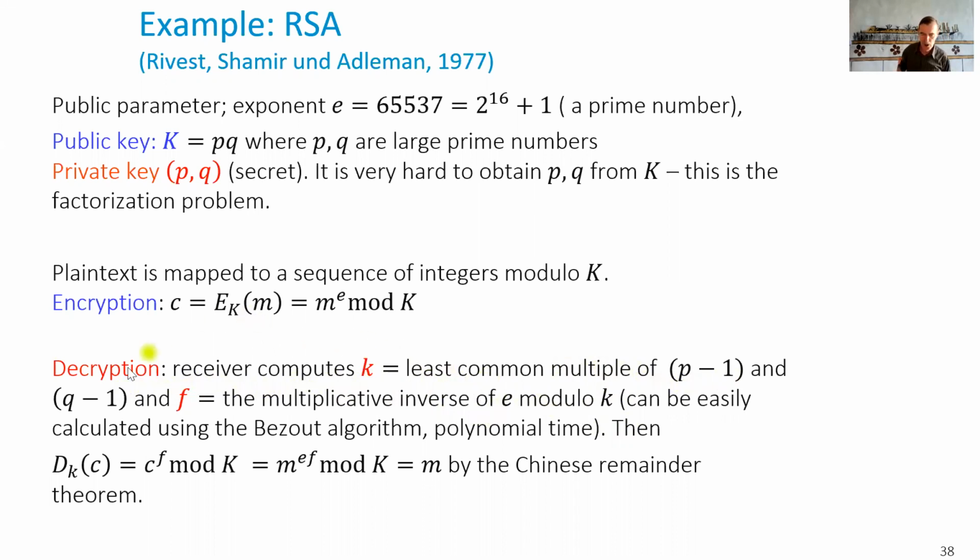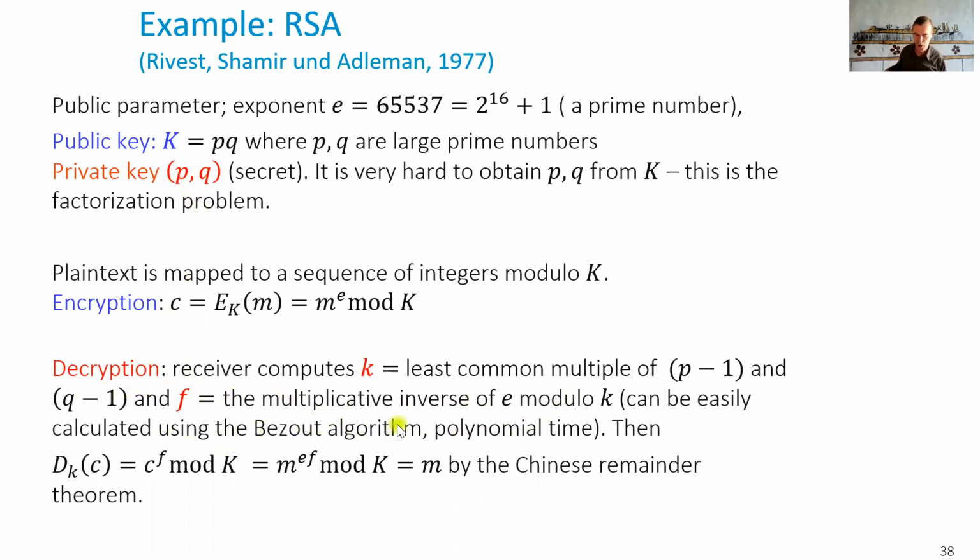So if I know the two prime factors p and q, which means if I know the private key, I can compute p minus 1 times q minus 1, and I compute the inverse of the exponent e modulo K. So in some sense, f, which is put in red here, is part of the secret key. And it is believed that when the integers p and q are very large, computing f is very difficult. That is the only known solution when you don't know p and q. But if you know p and q, of course, that's easy, because computing an inverse is a quadratic time algorithm.